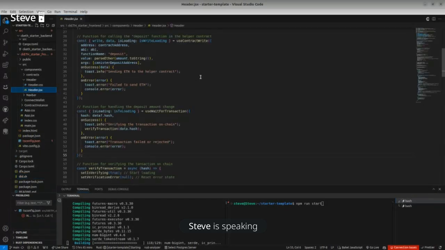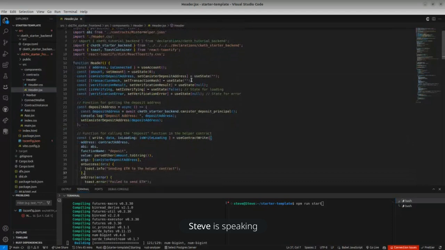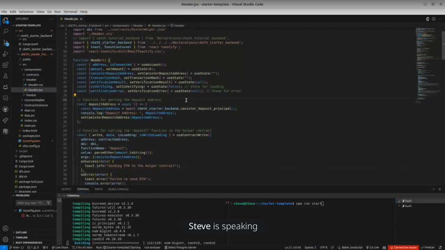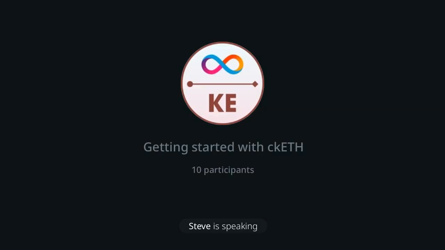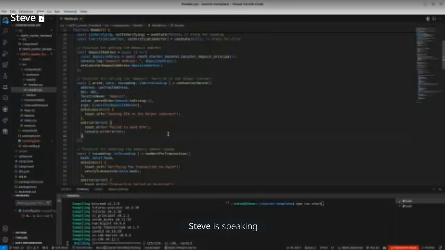We have a number of functions in the front end that allow us to interact with the helper smart contract that is deployed on Ethereum Sepolia. So we're interacting with the testnet version and not the mainnet version, because on mainnet you'll have to spend a lot of money. So we're just using the testnet for now.